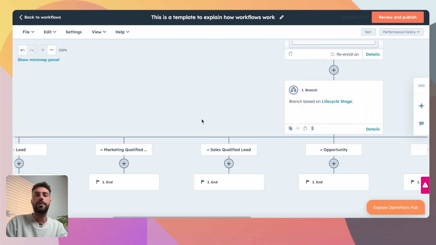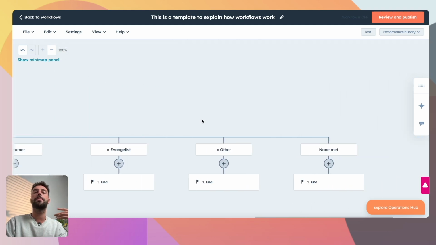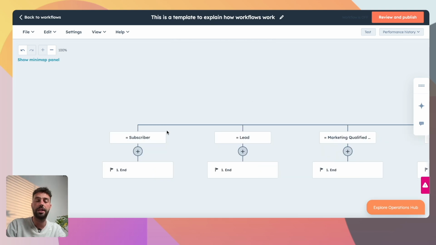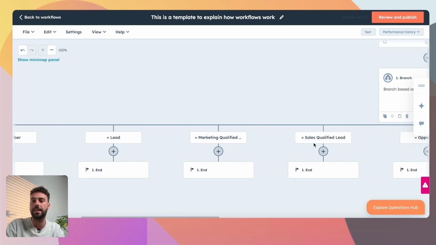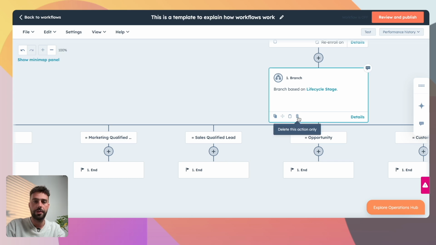All the different values of the property lifecycle stage end up in a different path, which means that we have our leads coming in, and if his lifecycle stage is subscriber, he will follow this path. If lead, this path, marketing qualified leads, this path, sales qualified leads, this path, etc. So that's if you want to create different outcomes based on all the different values of a specific property, that's the branch you should use.